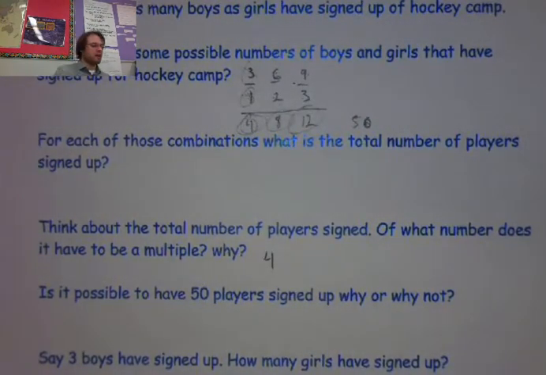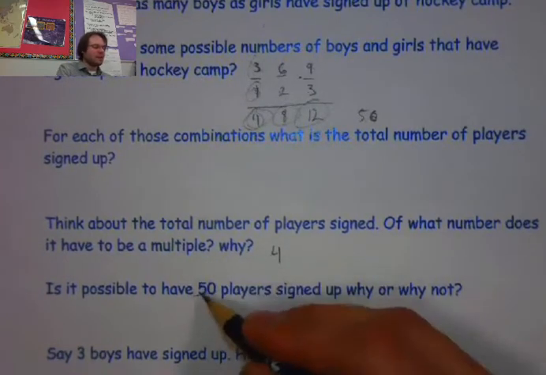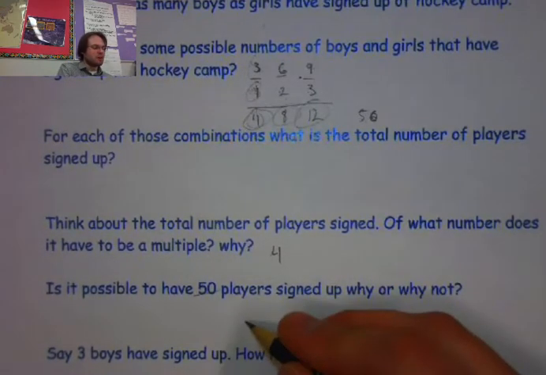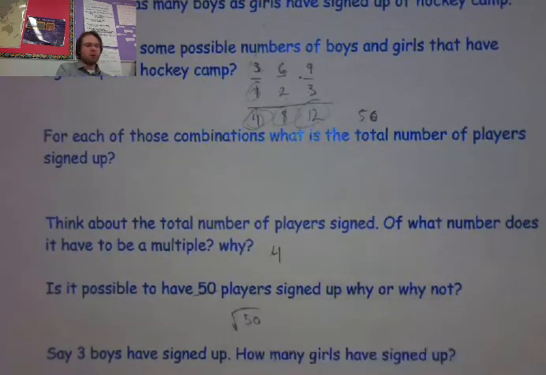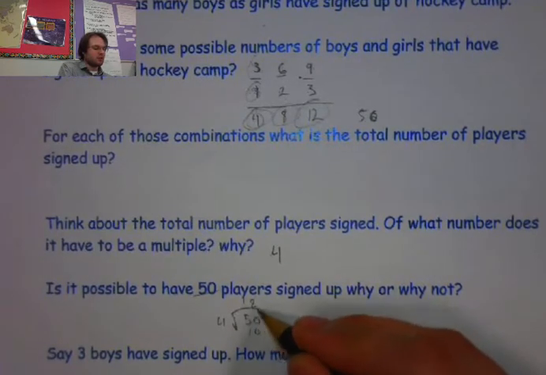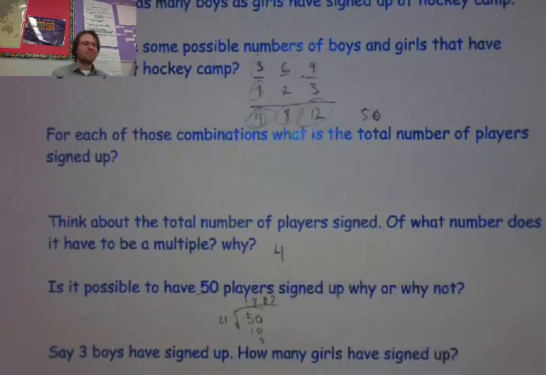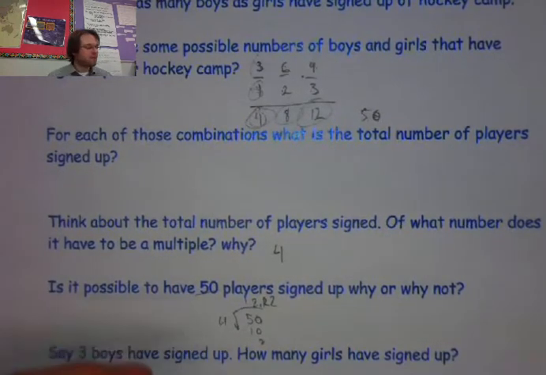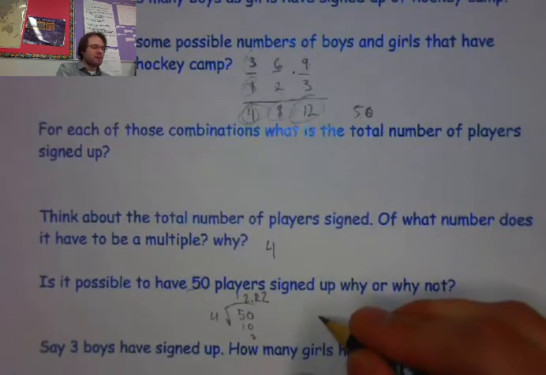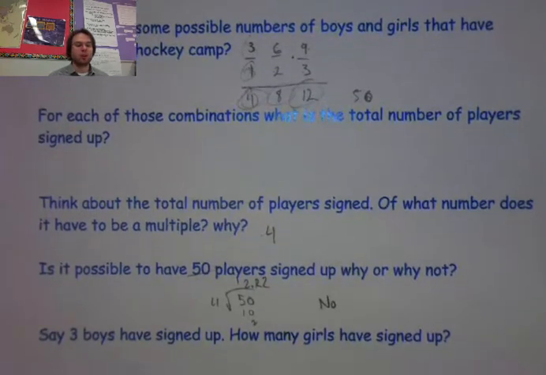Well, I'm not sure about that, because we're on a total of 50 players. I have to see if it's 50 divided by 4. So, is 50 divisible by 4? 4 goes into 5 once, and then I have a remainder of 1, making 10, and 4 goes into 10 twice, with a remainder of 2. So it's 12 remainder 2. So it does not go in. 50 is not divisible by 4. Therefore, we cannot have 50 players with the ratio of 3 boys to 1 girl.